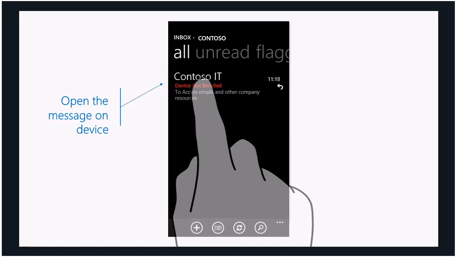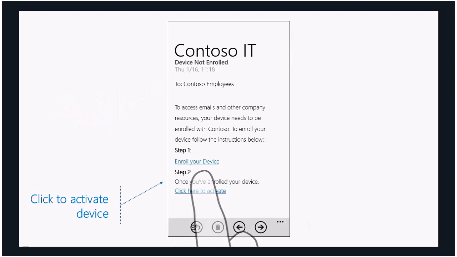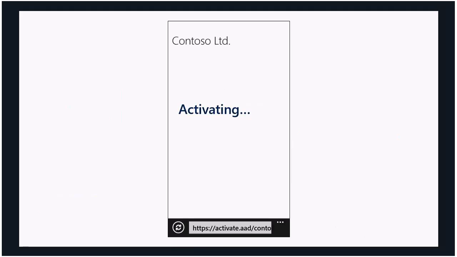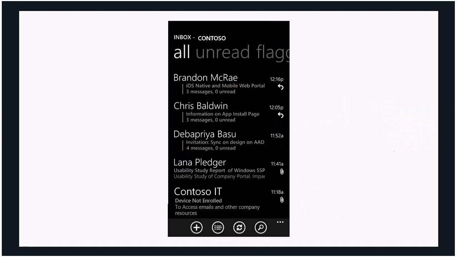In this particular case, I do have to select the item that says click here to activate. Once I've done that, everything has been generated, and I can begin to consume all of the emails that I would otherwise. So all of these different options are self-service, designed from the start so that individuals aren't going to have to go to their IT teams and say, hey, how do I do this? Every step of the way, it gives you clear instructions for what you need to do, and there's not a lot of button clicking other than clicking sign in. Once you do sign in, there's really nothing else for you to do.